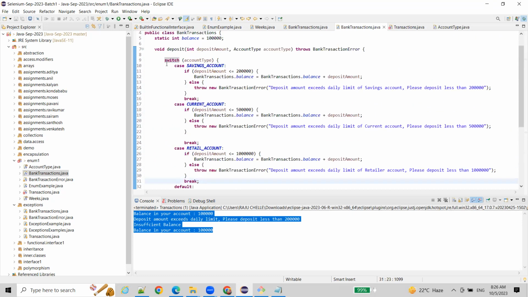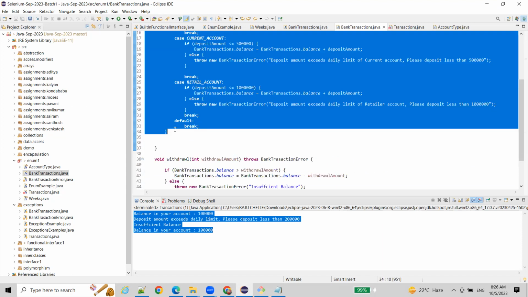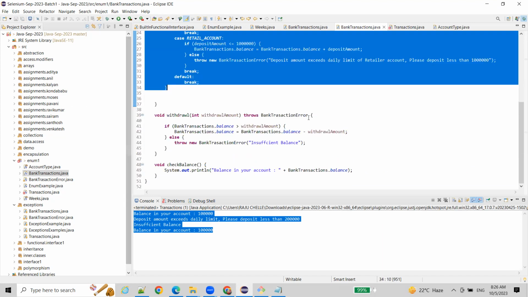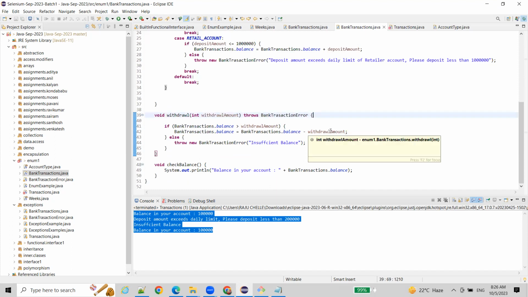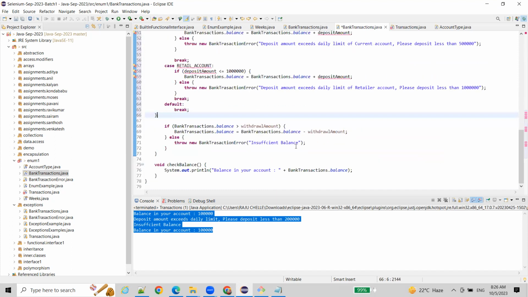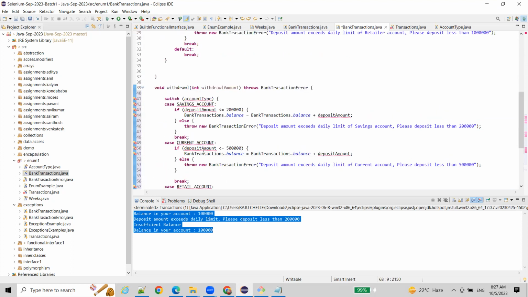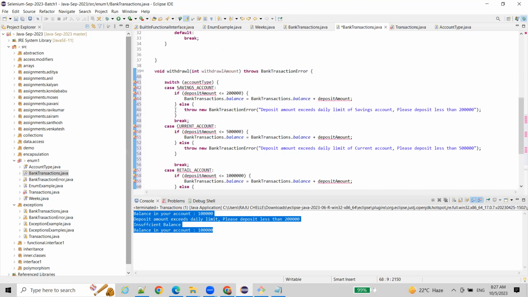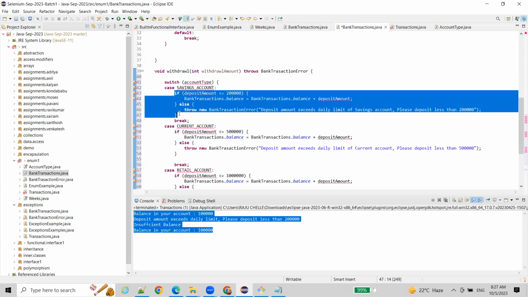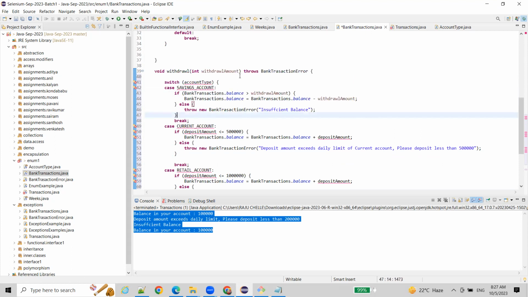Similarly, if you want to put it for your withdrawal, withdrawal also, if you want to do something, yes, you can do. What is it asking? Here also pass account type.